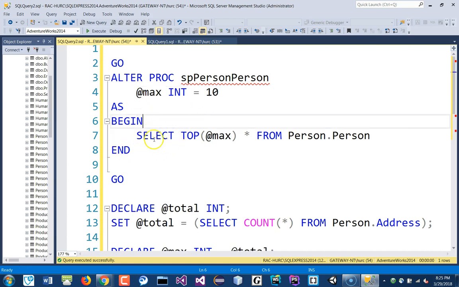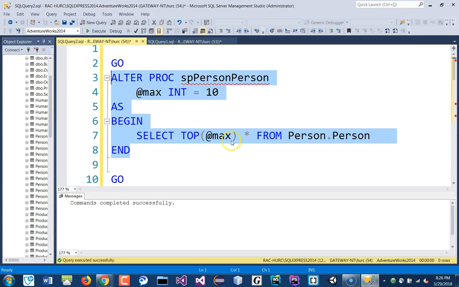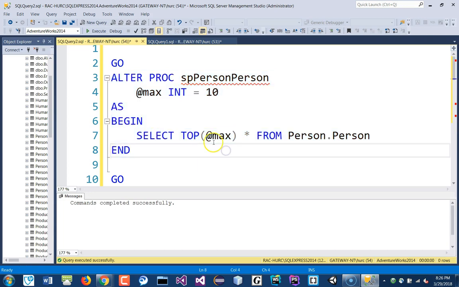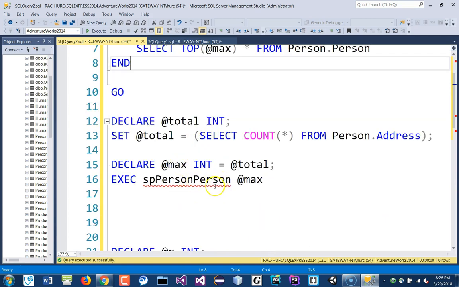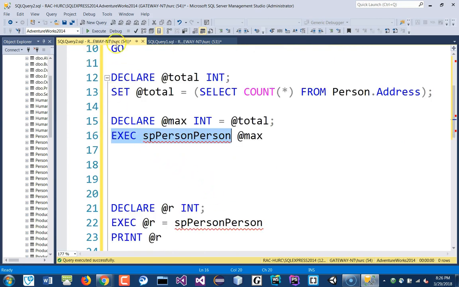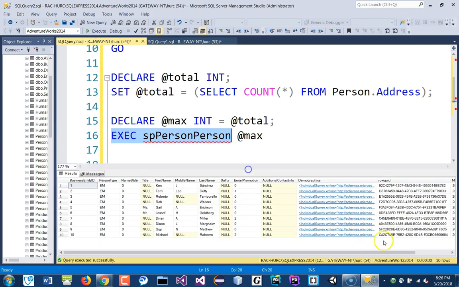So if I go back and alter this procedure again, and then execute, then down here, when I run this, if I'm just going to click that part, I'm not passing any parameters. Okay, you see that it pulls the data out, but only 10 of them.